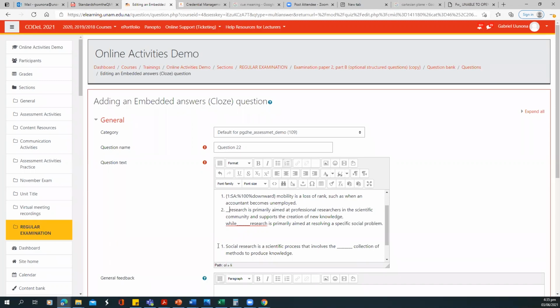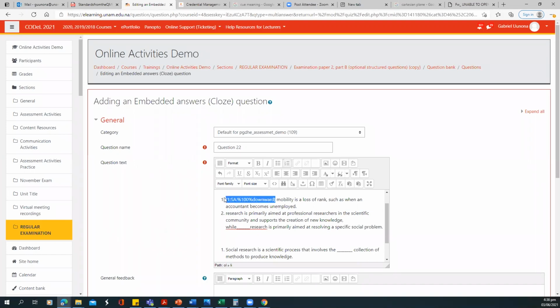Same here. The answer is basic research. So that I don't type a lot of things multiple times, just copy this one and paste here and put basic. And then the other one is applied.